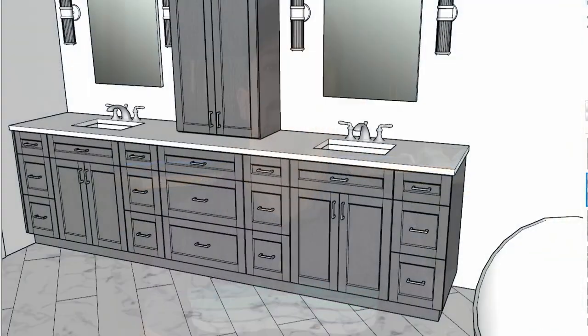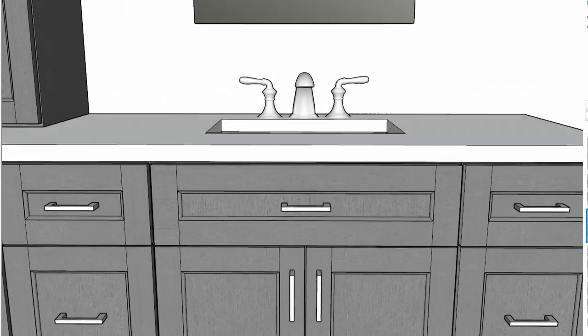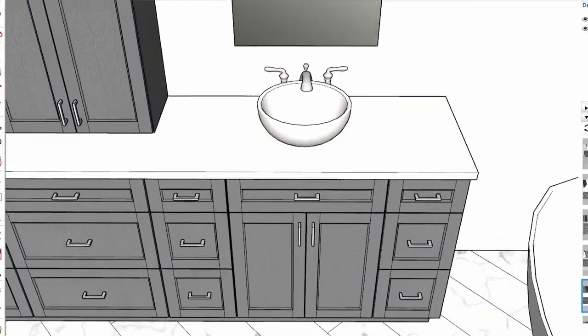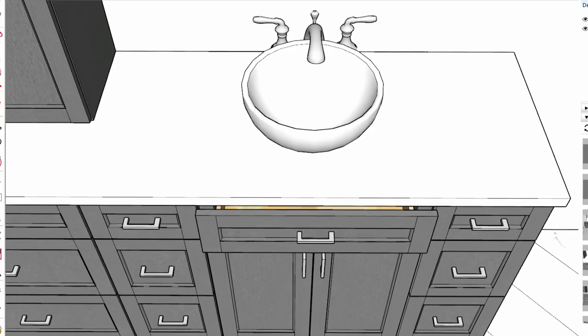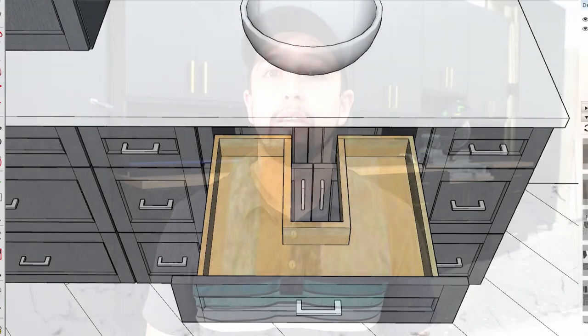The reason that specific panel has to be false rather than a true drawer is, these two cabinets are sink-based cabinets, and the sink sits in the way of what potentially could be a drawer. There is a way to make it possible to have a drawer here though. If you use what's called a vessel sink that sits on top of the counter, you can make a drawer that has a cutaway allowing for clearance for the drain. Although these types of sinks seem to come and go, in and out of style.